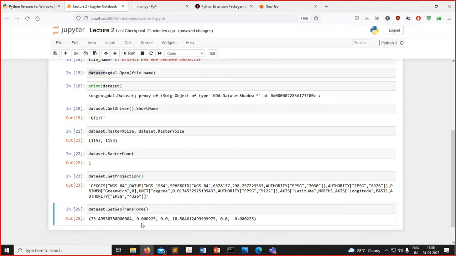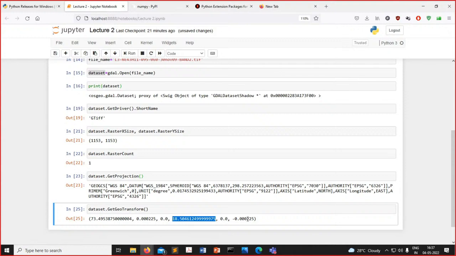This will give you the top left corner. This is the longitude of the top left corner. This is the pixel size. This is the latitude of the top left corner.